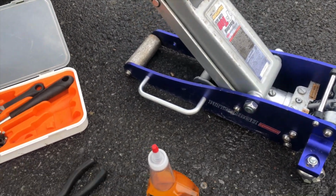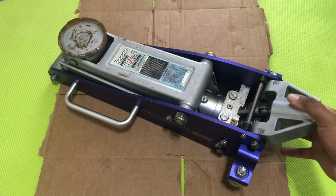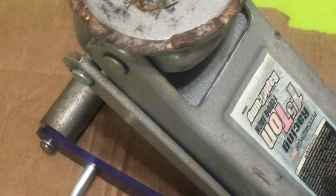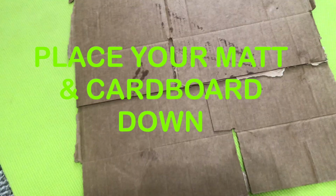Now, in that video, you'll see how I went step by step, 4 steps in repairing a jack. Now in this video, we're going to be checking the pistons as well as we're going to be refilling the unit with jack oil. Now, let's go.